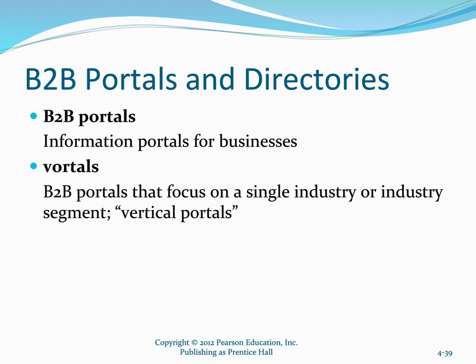B2B portals are information portals for businesses. They usually include directories of products offered by each seller, lists of potential buyers and what they want, and other industry or general information. Like exchanges, information portals may be horizontal, offering a wide range of information about different industries, or they might be vertical, focusing on a single industry or industry segment. A lot of times you'll hear the term vortals, which refers to these vertical portals.